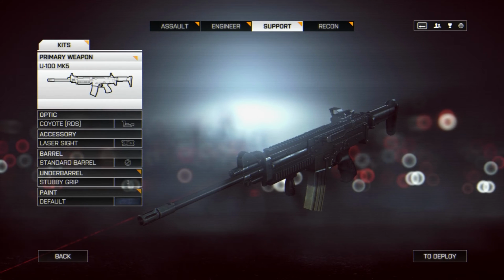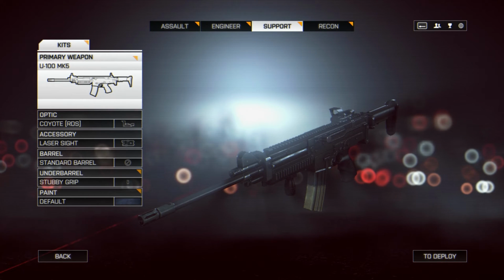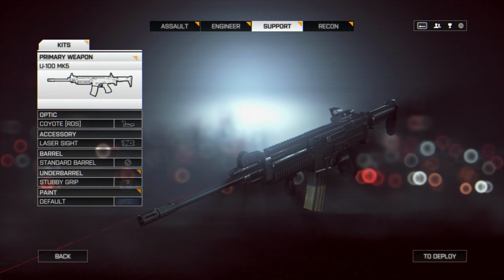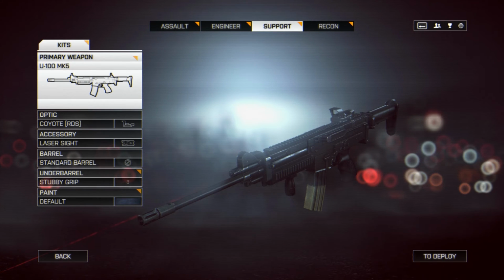So anyway, let's bring up the gun now. Let's take a look at this weapon, this U-100. So we're looking at the laser sight. We're looking at just having a standard barrel on there, the stubby grips, and the Coyote red dot sight.